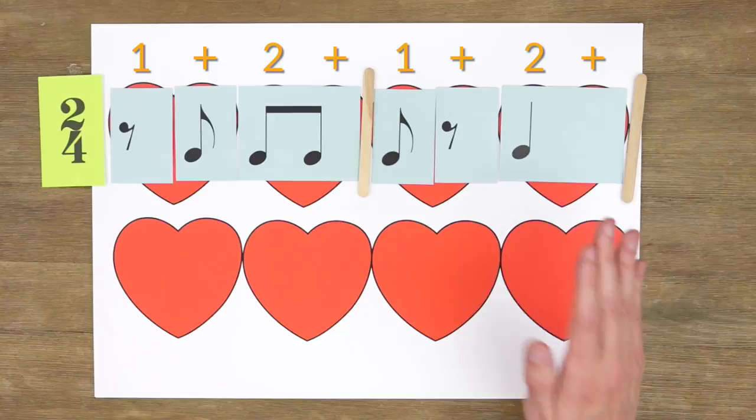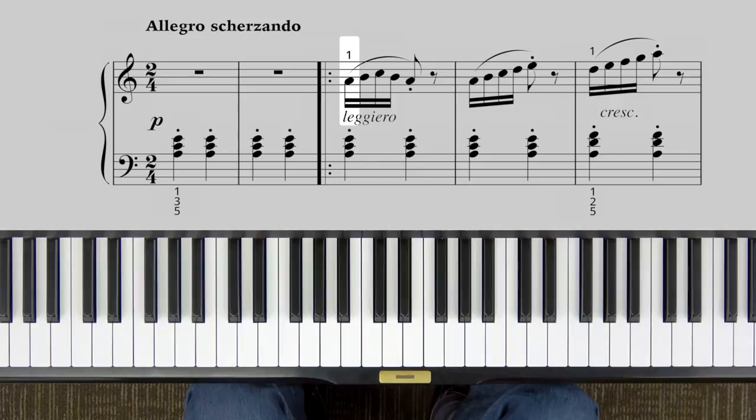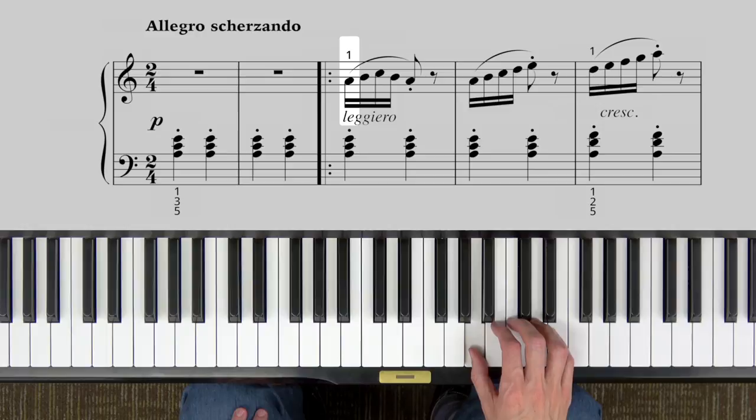All right, take a look at the first note the right hand plays in the score. And can you tell me the letter name of that first note? If you said A, you're correct. And up above, you'll see a finger one, so try to place your finger one on A. Here's my middle C, so we're just up at the next available A.